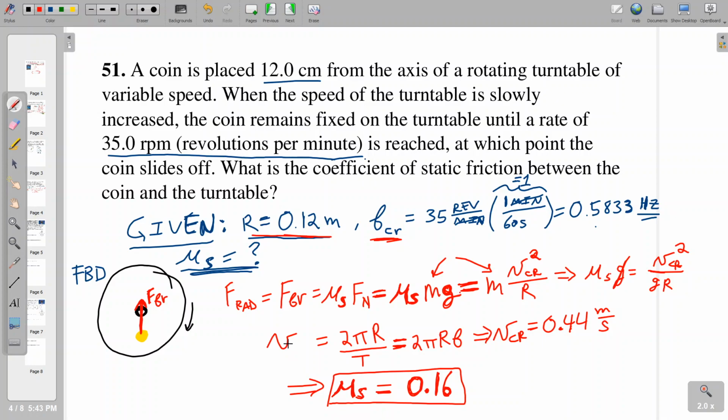So remember that v, in the case of uniform circular motion, and so here you can treat this as quasi-static. There is an increase, of course, in the rotation rate as this thing goes around. However, you're told the turntable is slowly increased. So you can treat it as if it's uniform circular motion at any given point.